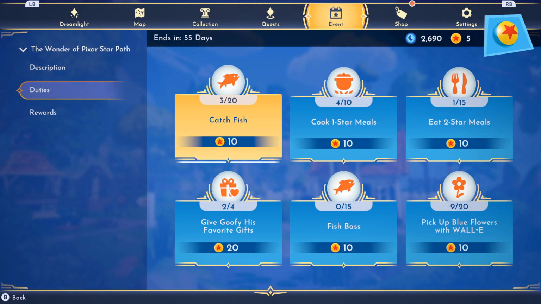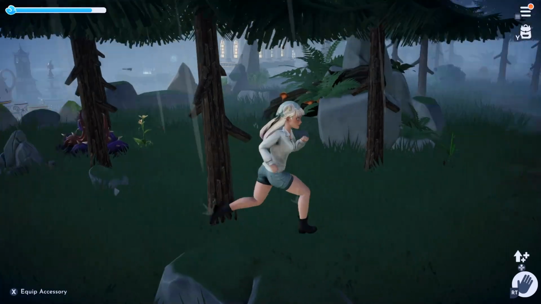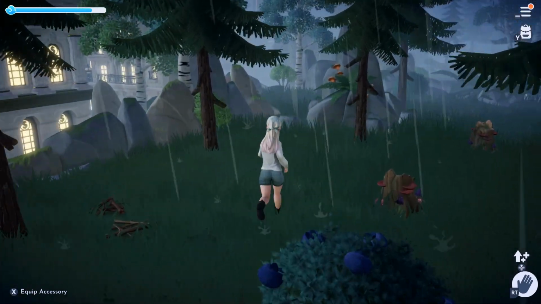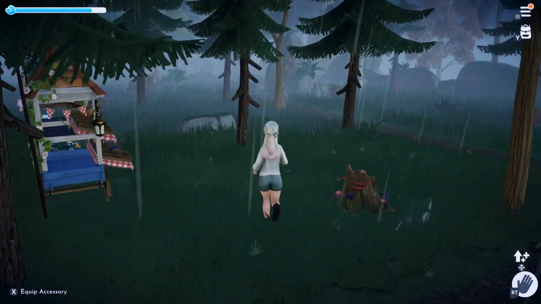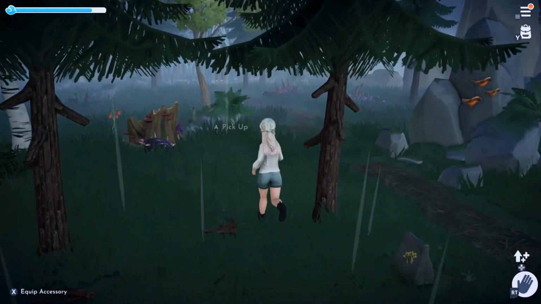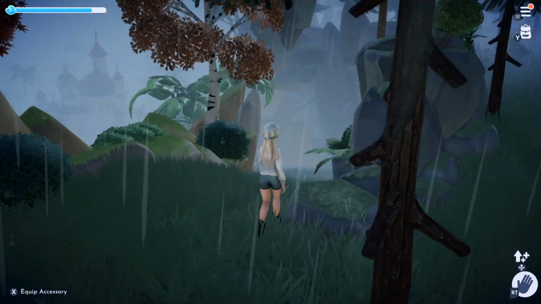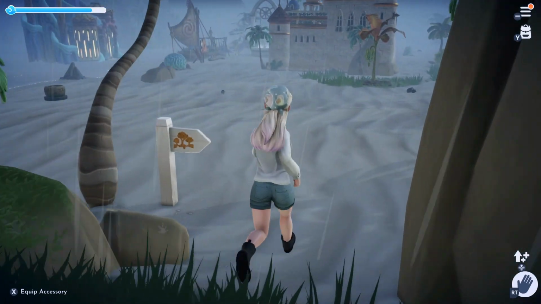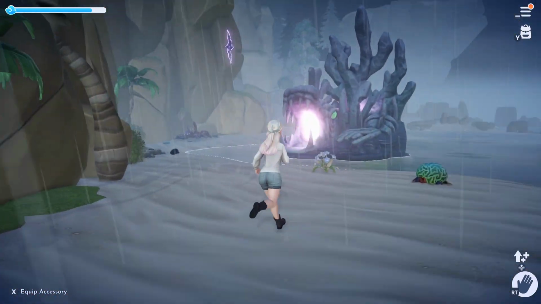How do they... Okay, so I have 9. I do need to give Goofy his favorite gifts today. And that'll take care of that one. That one's yellow. Okay, I'm not seeing any more blue. We did already pick up one before that, so let's go down to Dazzle Beach. And then we're looking for blue hydrangeas.